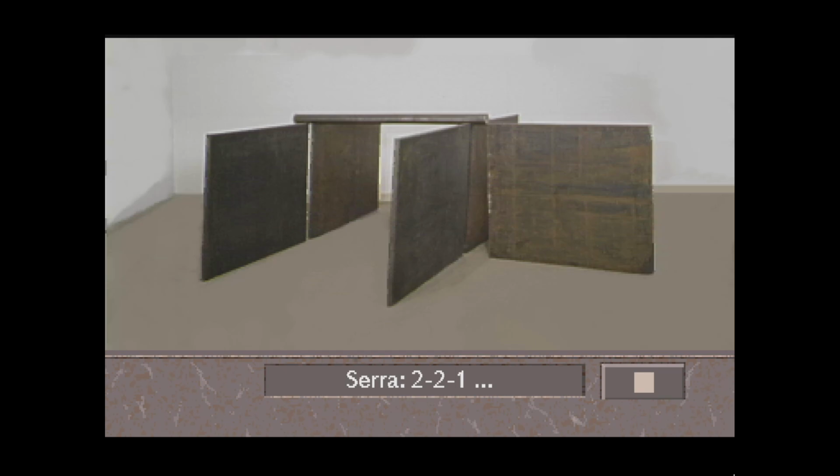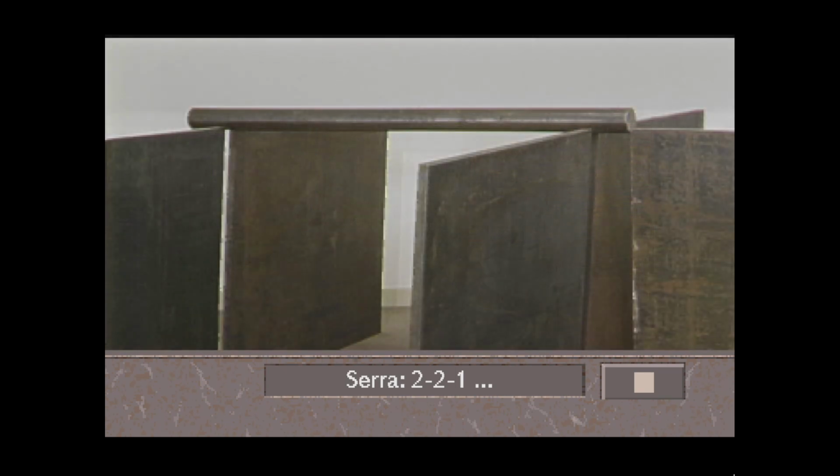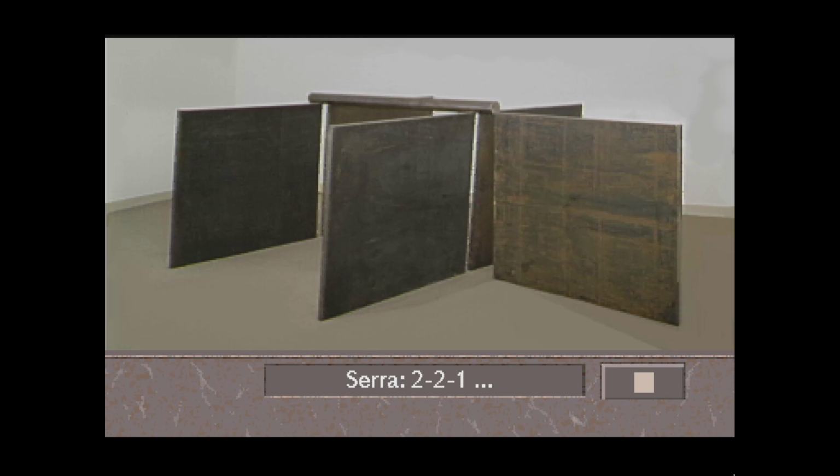Richard Serra's strange arrangement is one of the only places in the Hirshhorn where a fence keeps viewers from getting too close. These thick, heavy sheets of steel are simply balanced on their edges. The bar lying across them holds them in place by weight alone. Serra calls this study of balance 2-2-1, to Dickie and Tina.